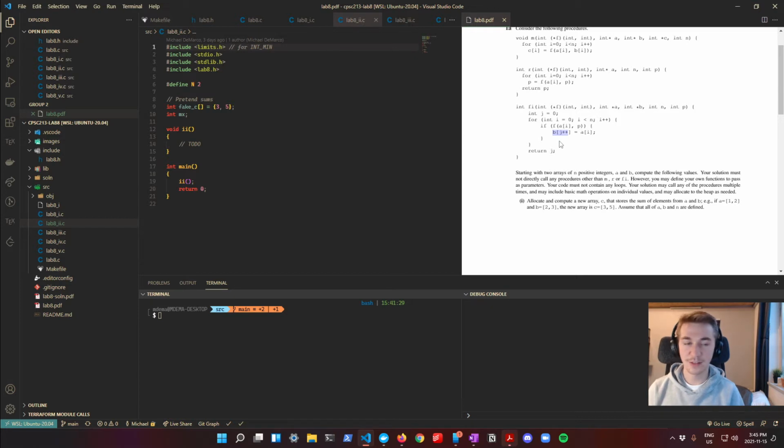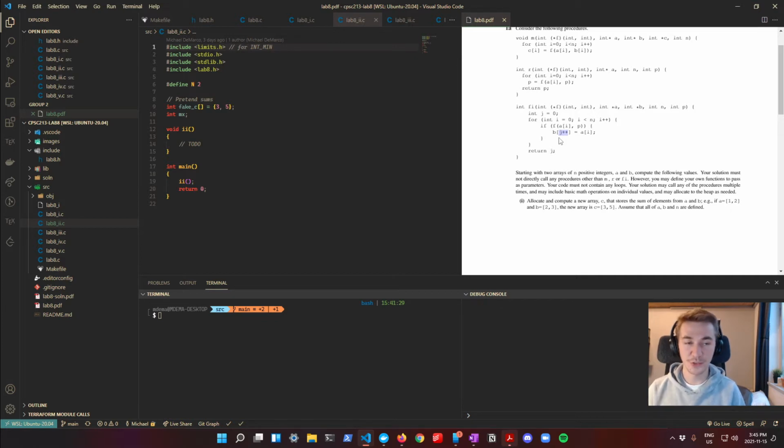Now what's interesting here is we have the j++ inside. That's just kind of ugly C code, but it works. So what it does is it says b sub j equals a sub i, then it does j++. Just be aware of that. It's a little kind of catch-22. First we do b sub j equals a sub i, then we do the j++.